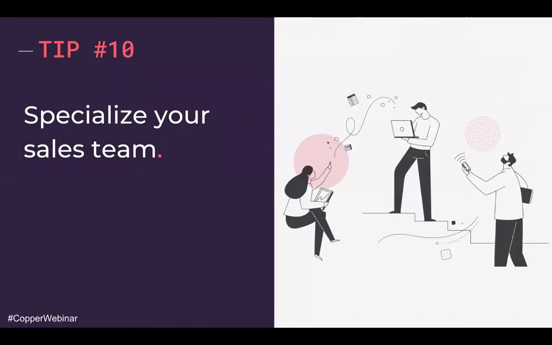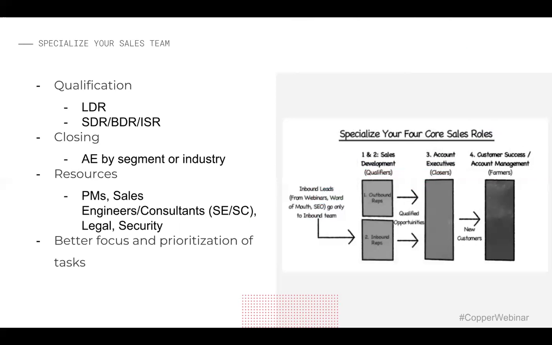Another thing that is really important is specializing your sales team. Again, something that's probably pretty prevalent for your organizations already today. But when you think about how your org is structured, the type of sale you're closing, you're going to have to break out resources appropriately. For somebody who's in kind of a high frequency sales cycle, you're not going to have as many of these areas. But for people who have more complex sales cycles, you have to adapt your sales team and your sales process to match that.